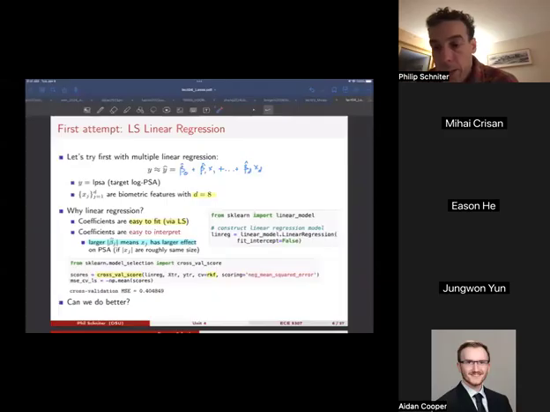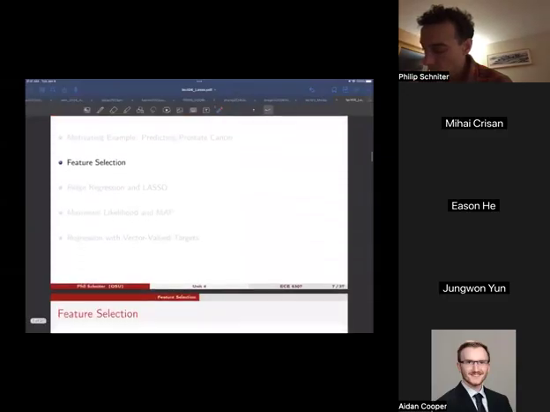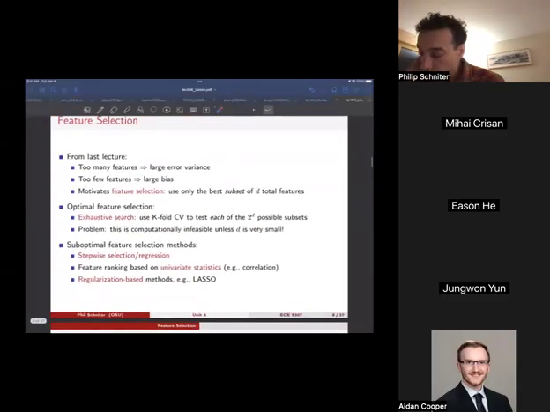Okay, so that's the setup for what we're doing in this unit with this data set. Are there any questions so far? Okay, if not, let's start talking about some of the methods.